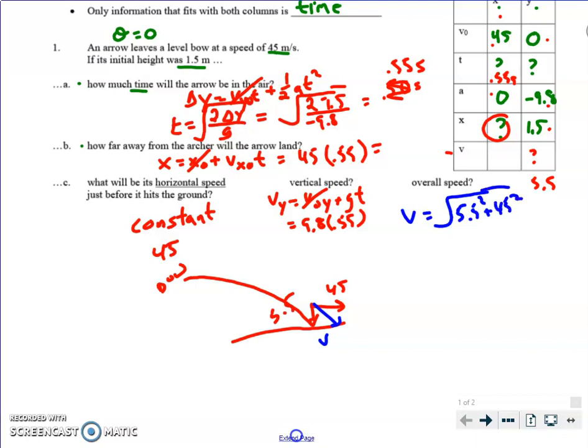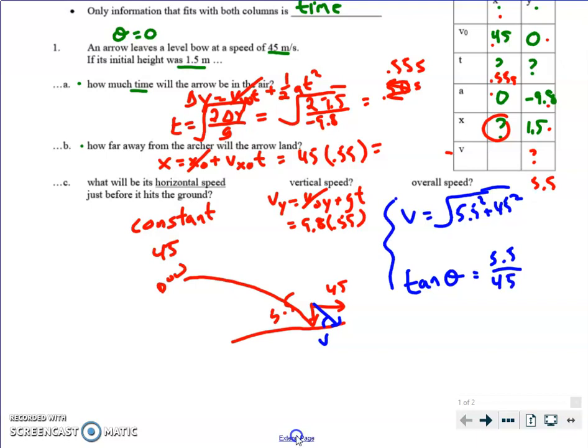And then I could ask you, what's the angle? And you could say the tan of the angle that makes, right? So there's this vector, and there's an angle there. Well, let's see, make sure I get this right. Yeah, so the tangent of that is going to be 5.5 divided by 45. So we're not going to focus on this so much, but that is fair game.